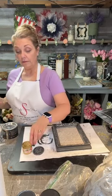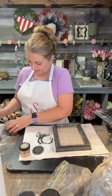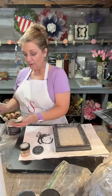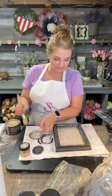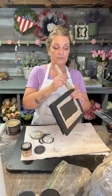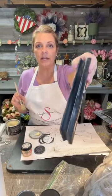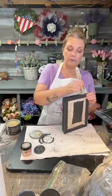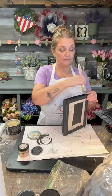Yeah, before the gold. I gotta think this process out. There was no planning ahead. It's one of those, you grab a project, you look at it, and it tells you what it wants you to do. Now, it does look like the black has gotten a little bit darker, but when it dries down, it will dry back down to more of a chalky finish.